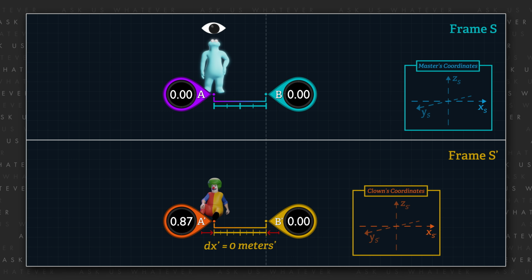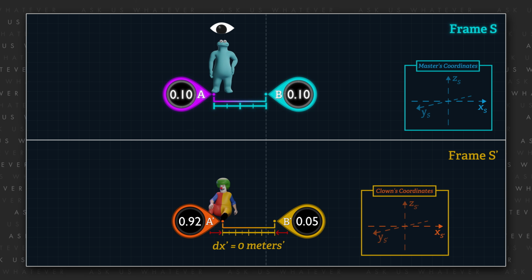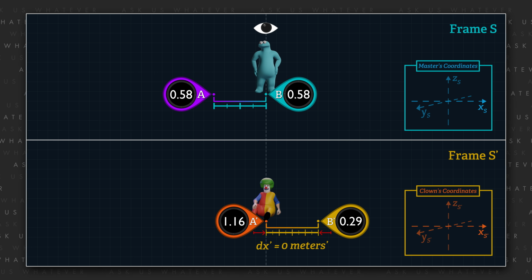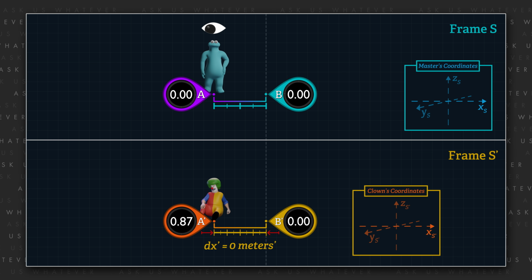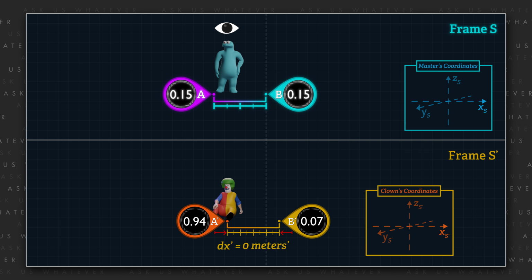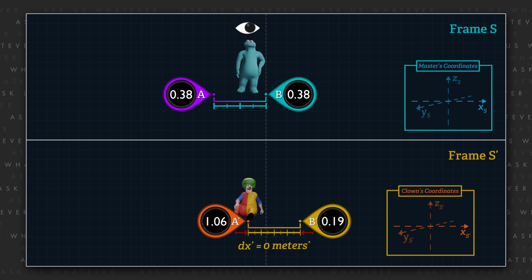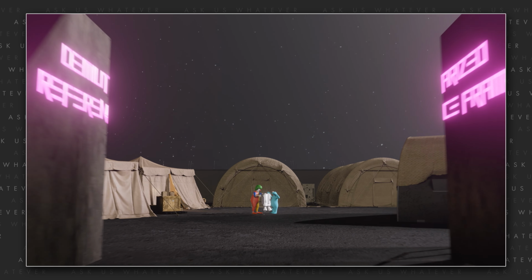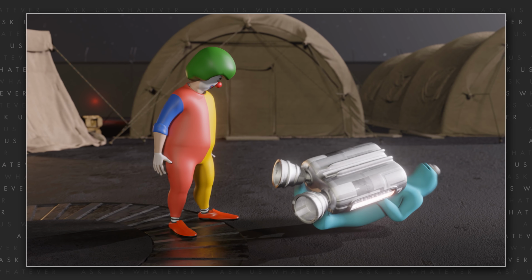This means that the master can travel through frame S and read from multiple clocks in frame S, and the differences in clock readings will be due solely to the time elapsed on all of the clocks in frame S, without any distortions, since there is no clock offset in frame S. But in order for the master to take these clock readings while tracking clock A prime, the master is going to need a rocket pack. So let's set up a meeting between the master and the clown in the demilitarized reference frame zone, where the master borrows the rocket pack from the clown.